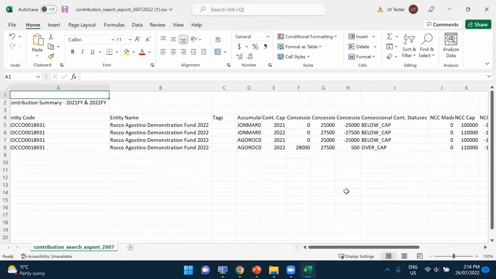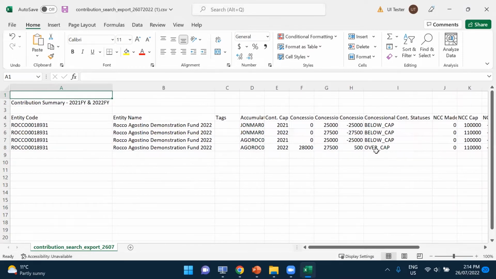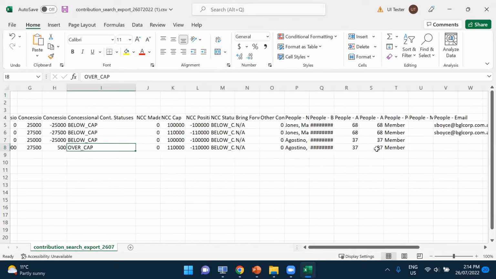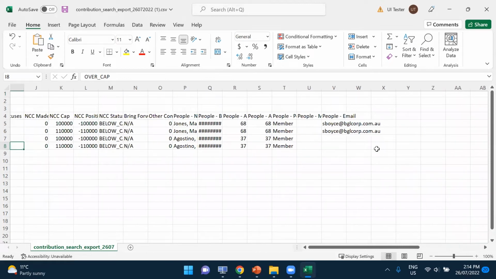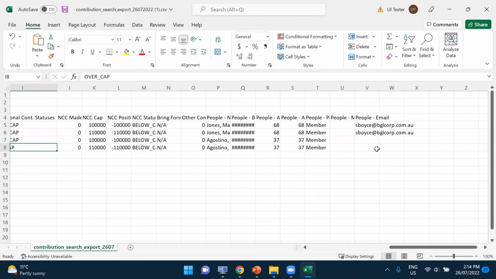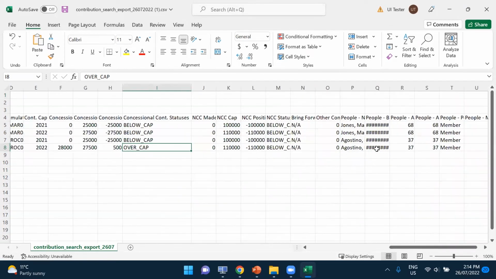And then as accountants, we're all fantastic with Excel. You can add a filter, just a filter by over cap. And then you scroll towards the right, as I said before. And if there was an email address in there, you could email the client directly through there as well. So very quickly, you've got it in Excel. Manipulate it to suit your needs. We definitely encourage you to do that.